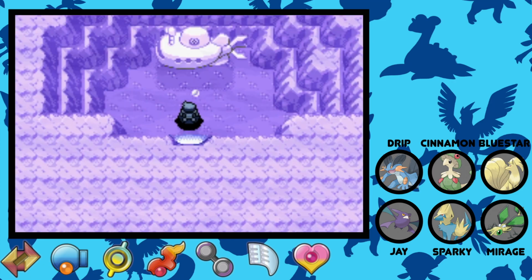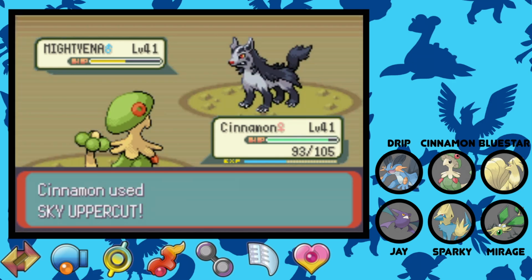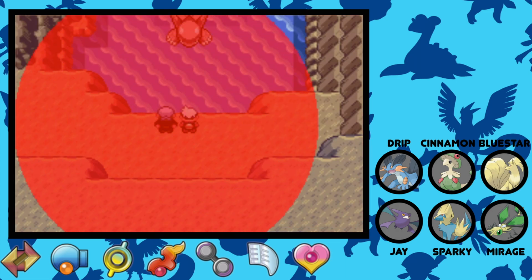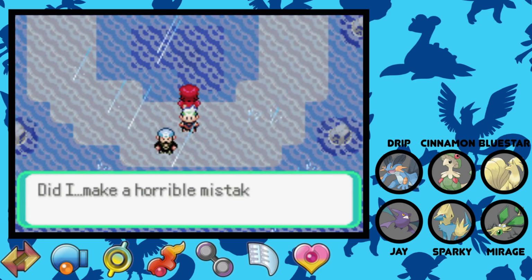I eventually find the submarine in Team Aqua's hideout. I beat Archie to Kyogre, who then battles me. Cinnamon takes care of his Mightyena, my Crobat takes out his, and then Sparky was feeling some fish sticks, ending the battle. Archie then uses the Red Orb on the blue Pokemon, pisses off Shamu, and we resurface to greet the end of the world.